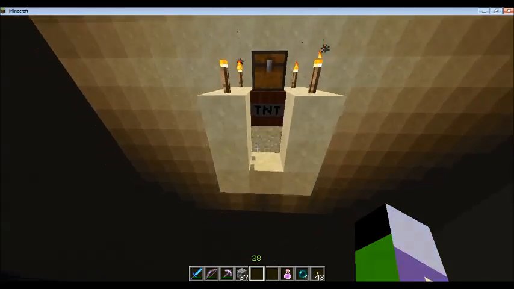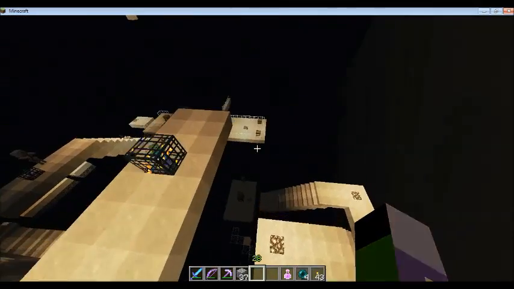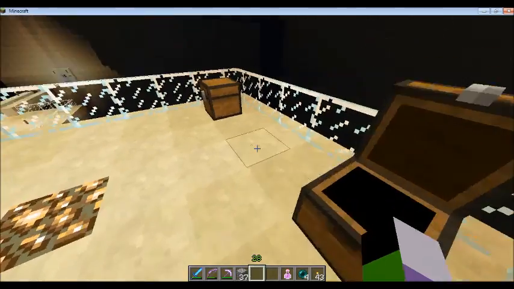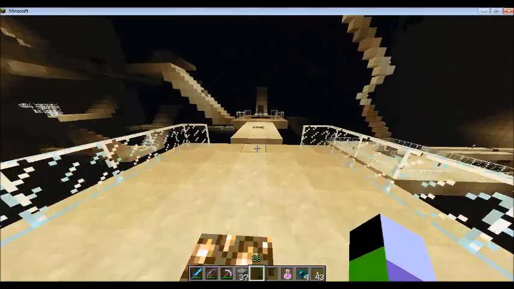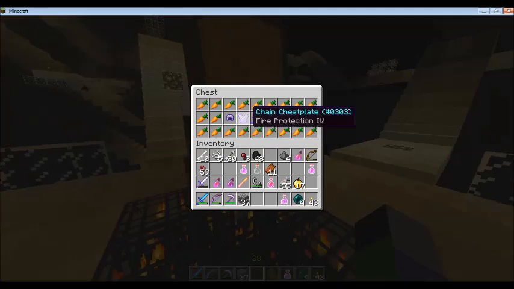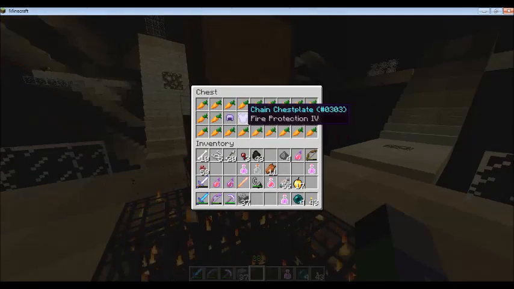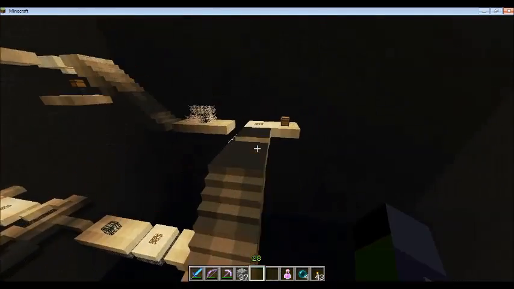Oh, you're evil. You're so evil, man. Over here, what was in these? Let's see. This stuff. Ooh, those iron pants would have been very useful. But then again, you gave us this chain. Now this is just plain evil right here. Well, oh wow, that's a good iron sword right there. But then again, I managed to get my diamond sword.